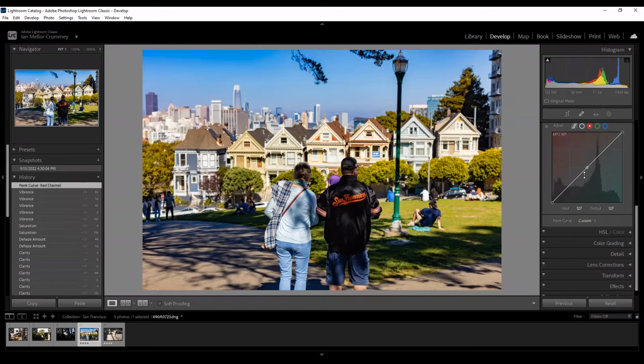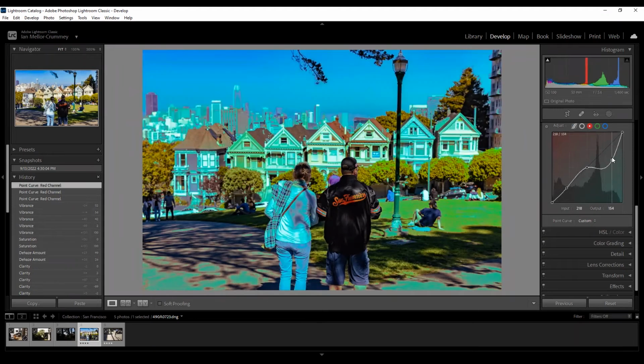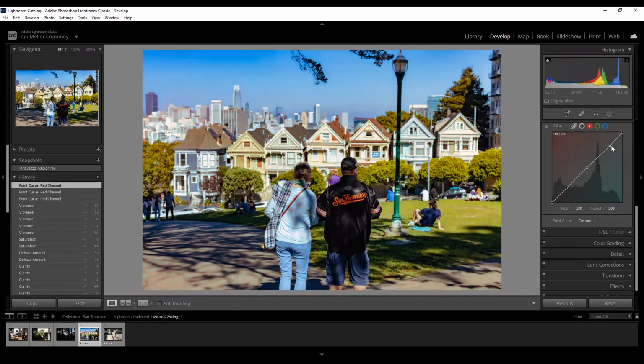And what these do is you can drop points on these lines. If I push and pull these, in this one you see it's sort of red tinted up here and teal-ish tinted down here. From left to right, this is shadows to highlights. These are areas of shadow in the photo on the left side, and on the right side, areas of highlight.